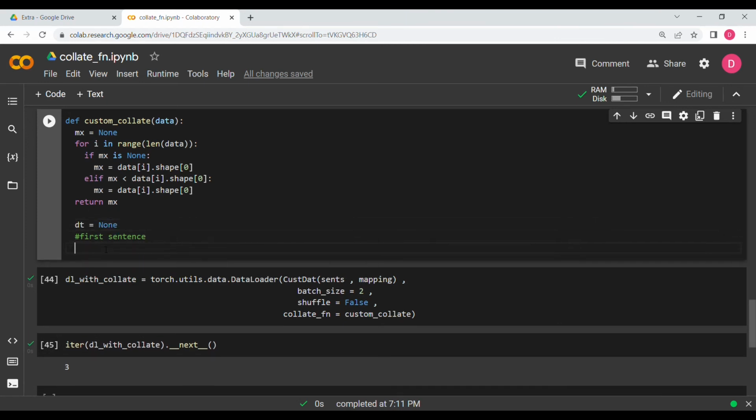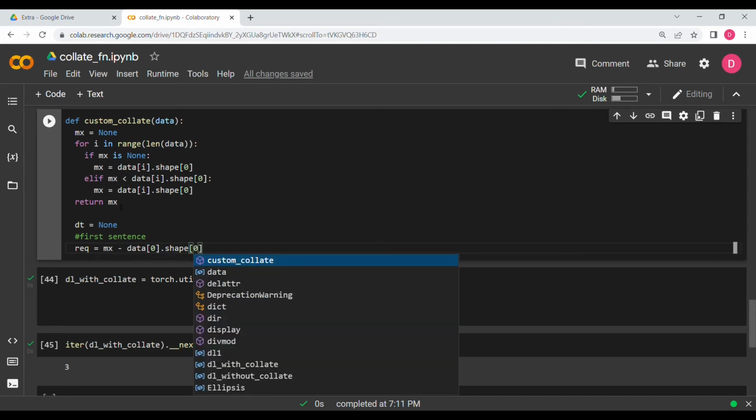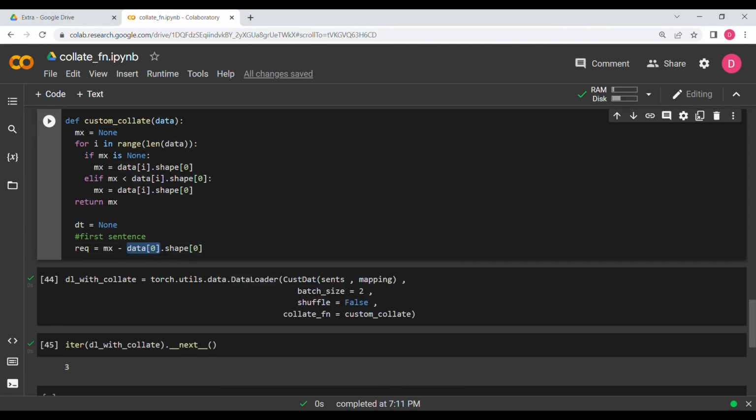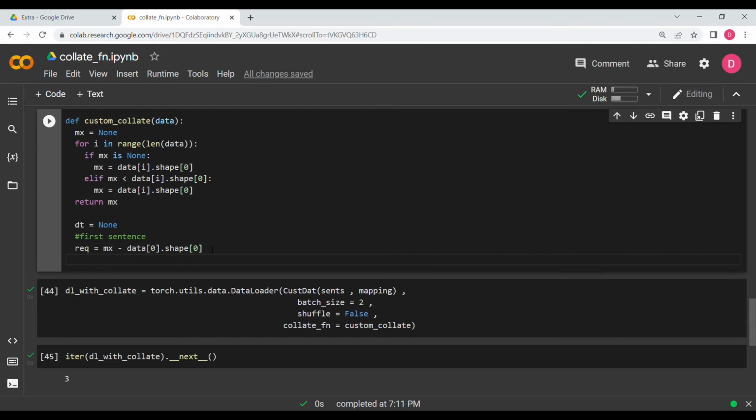So for the first sentence, we are going to calculate something called rec. rec is maximum minus data of 0 dot shape of 0. So mx was 3 and data of 0 has shape 2 cross 4, and the 0th element of 2 cross 4 is 2. So 3 minus 2 is 1. So the requirement of padding, that is the amount of padding rec, is 1 in this case.